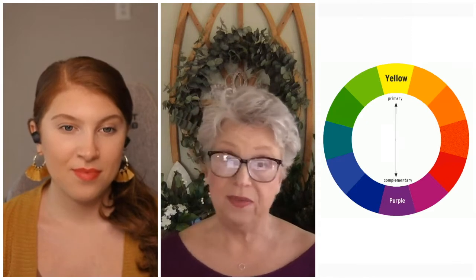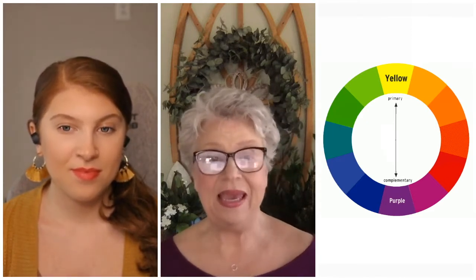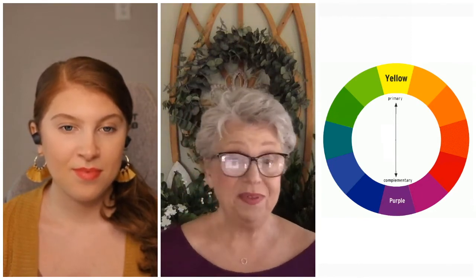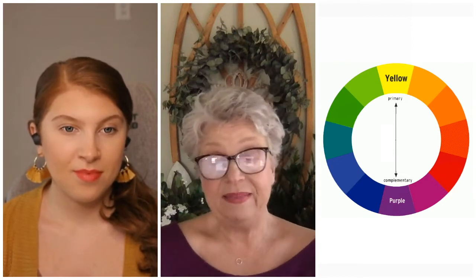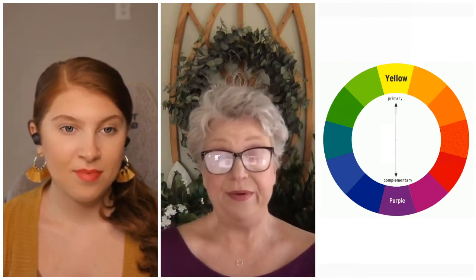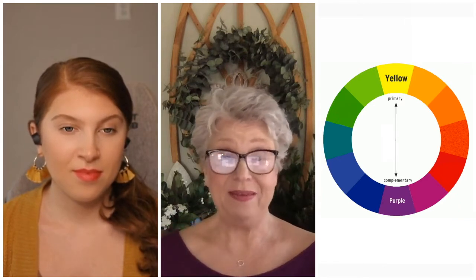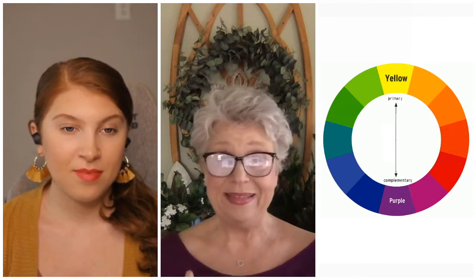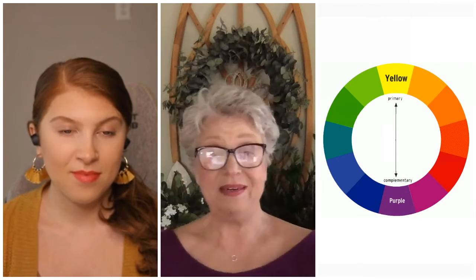Otherwise, it would be strictly ash blonde. But you're going to see some of this fading and changing just based on the environment, the chemicals in the air, the UV light that hits your head. That's why it's important for you to take matters into your own hands and resolve some of this brassiness, because nothing looks quite as imperfect as your hair when it's moved into that brassy stage.